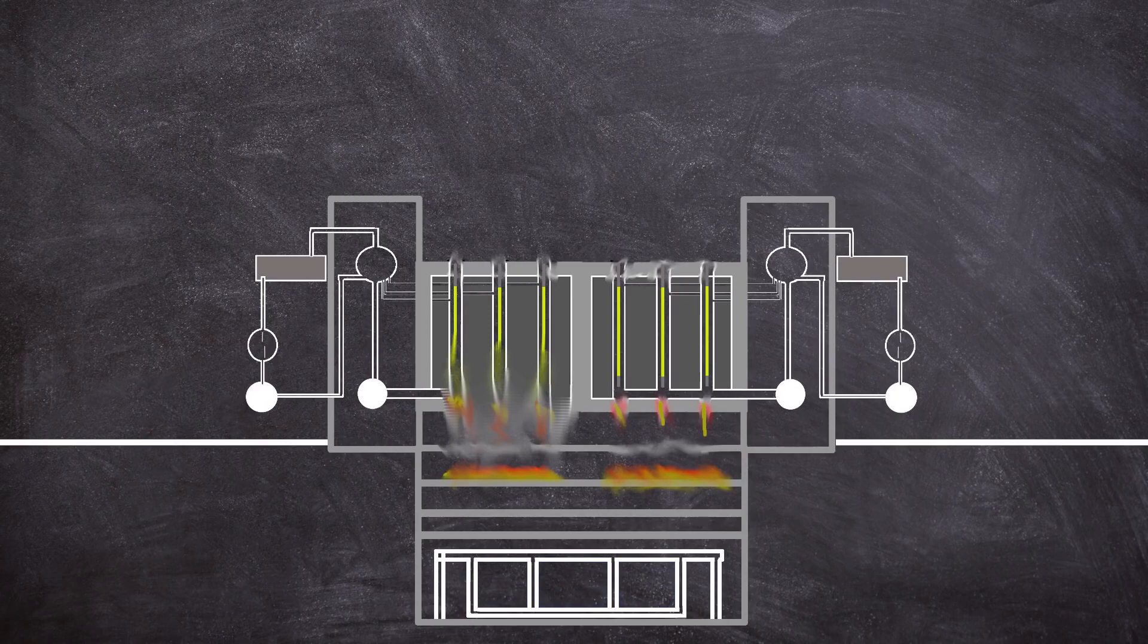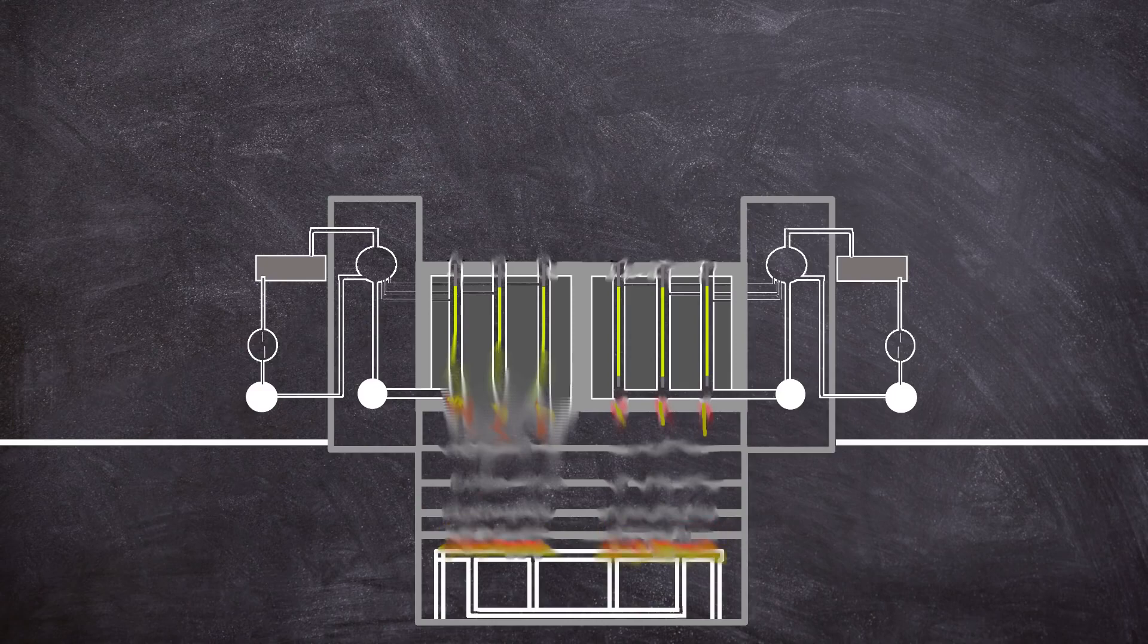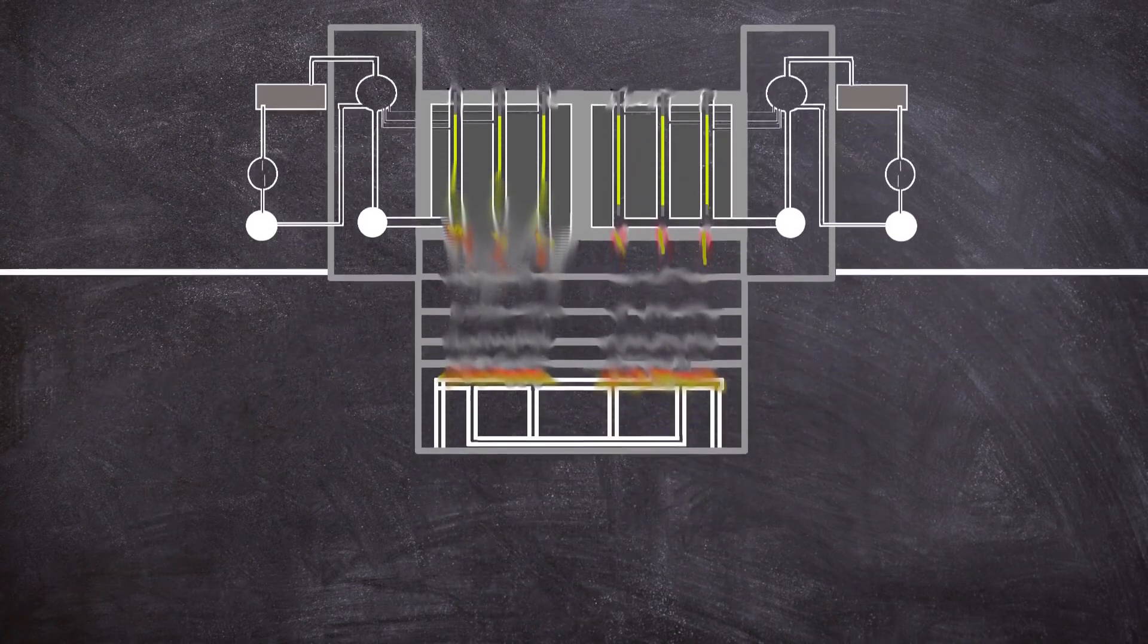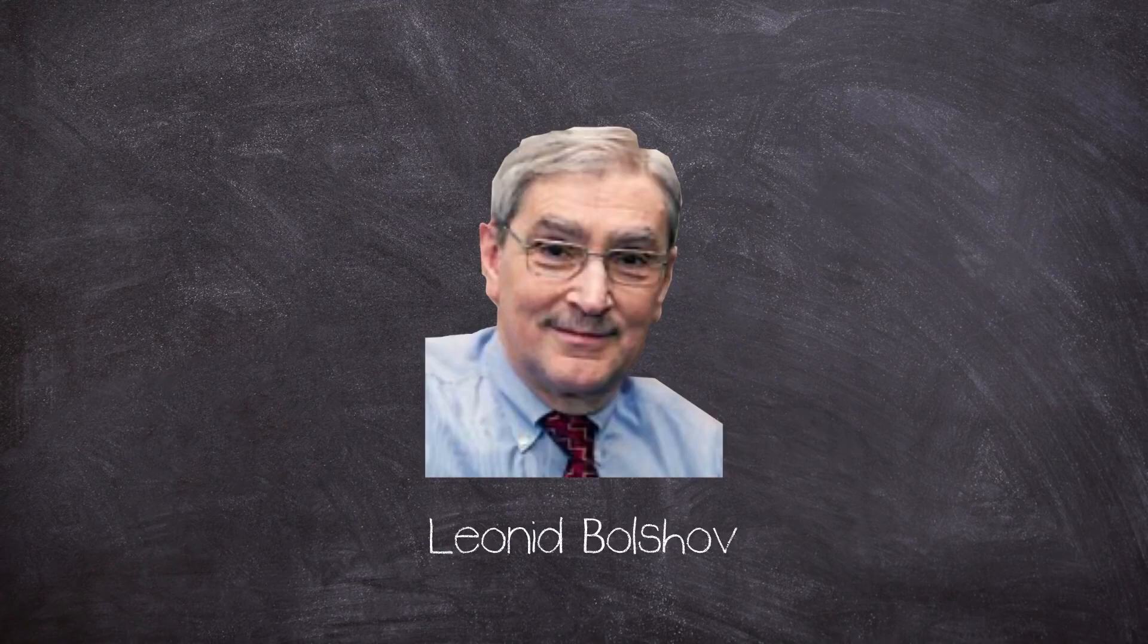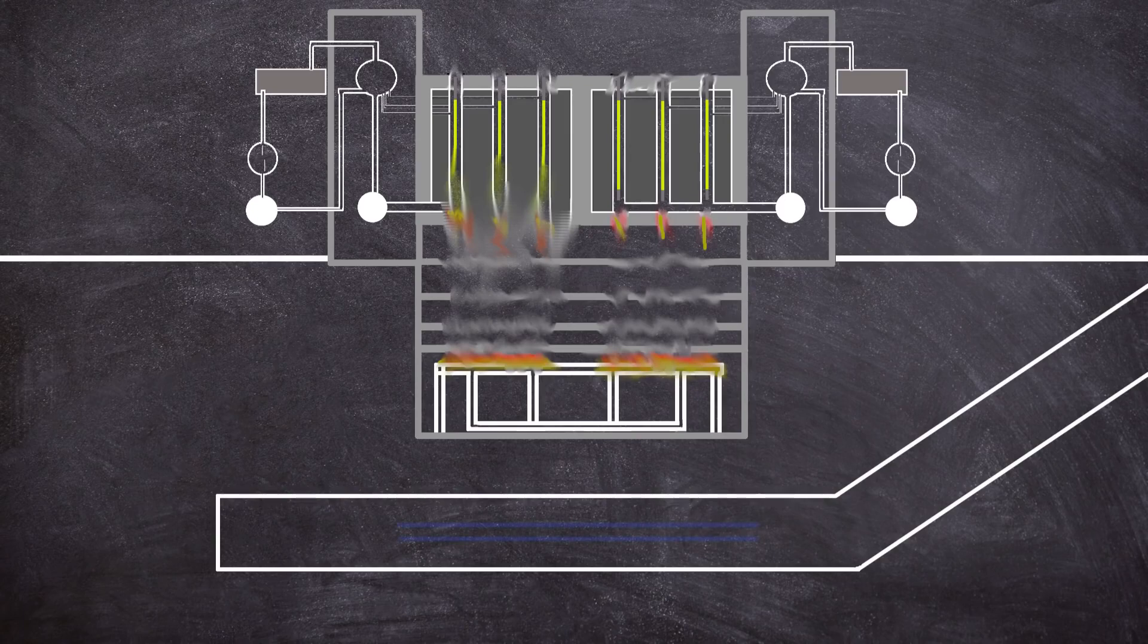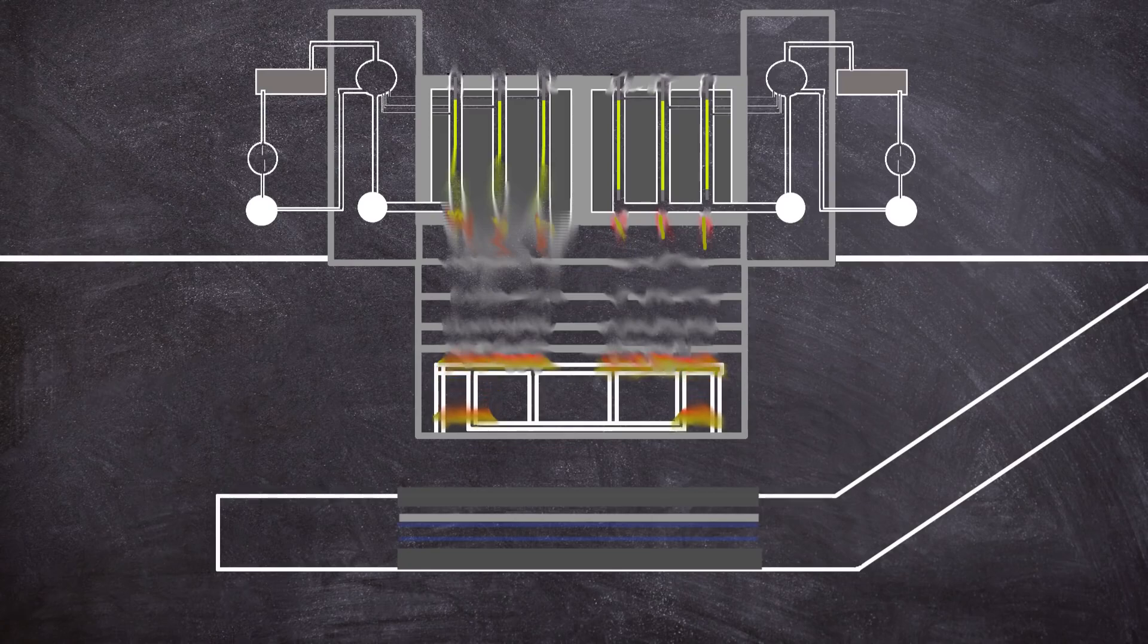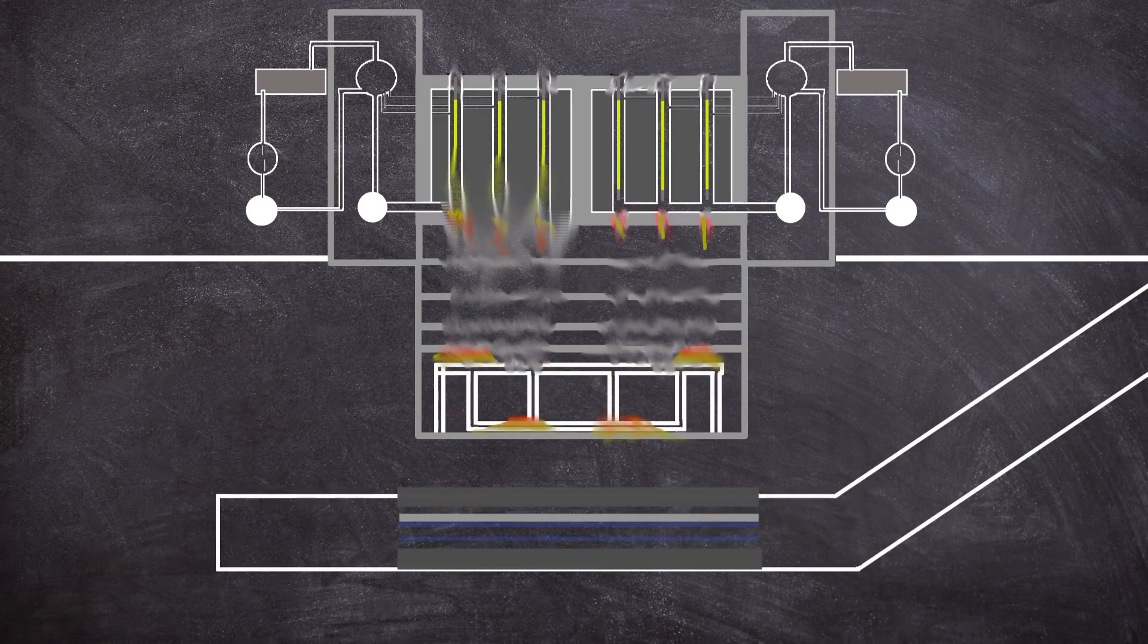Averting the immediate steam explosion, but that wasn't the end to the worry of a deadly explosion. As described in the film China Syndrome, the core could continue to melt through the floor of the containment and into the earth, eventually hitting the water table, meaning another steam explosion. The next focus of the accident management team was stopping the molten core from escaping the bottom of the reactor basement. A design that was thought up by physicist Leonid Bolshov involved digging out a cavity below the reactor building basement. The concept used coiled formation of pipes cooled with water and covered on top with a thermally conductive graphite layer. The graphite cooling plate was to be encapsulated between two sacrificial concrete layers, each one a meter thick. In theory, as the molten uranium oxide hit the graphite, it was to rapidly cool down, catching the core meltdown. Thankfully, the theory didn't have to be put into practice as the core had finally come to rest in one of the lower basements of the reactor building.